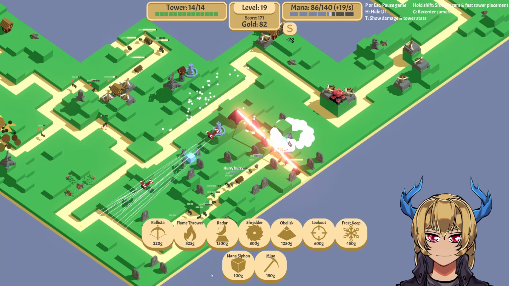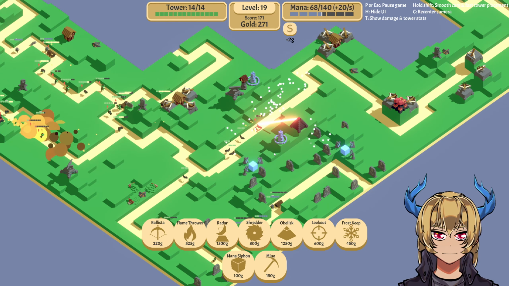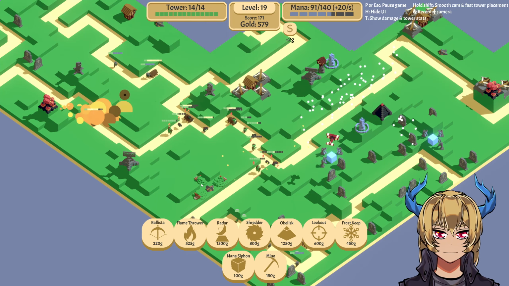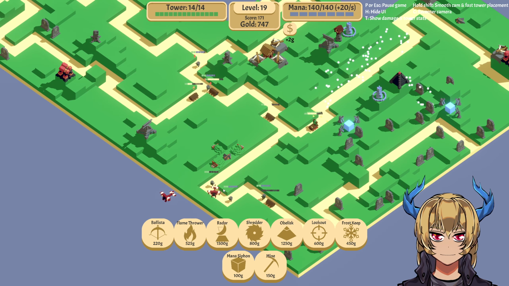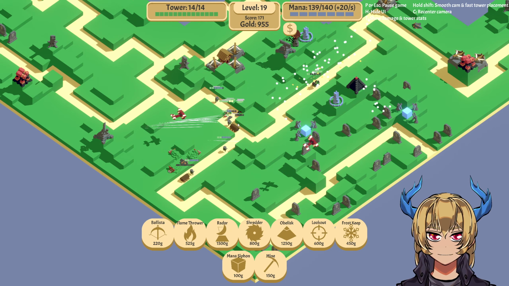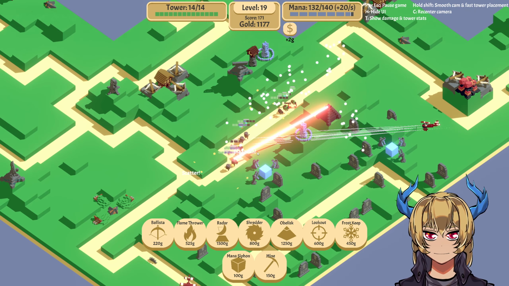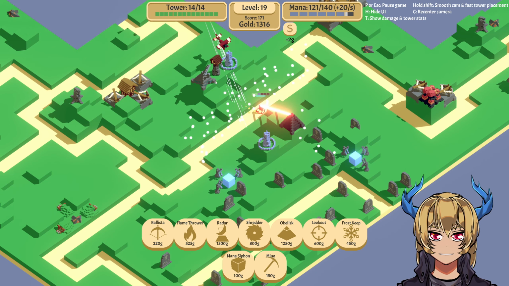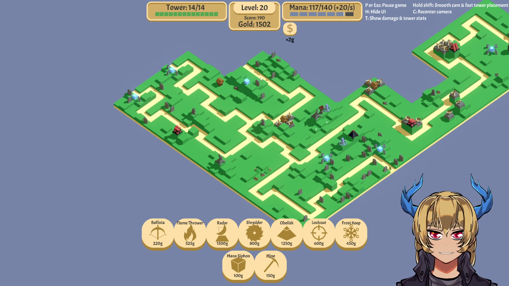For mana siphons. The airplanes do enough damage to get rid of one or two of these armor segments. Yeah, more like one. But with the help of the lookout tower, now we can deal with them. Where do we expand? Over here.